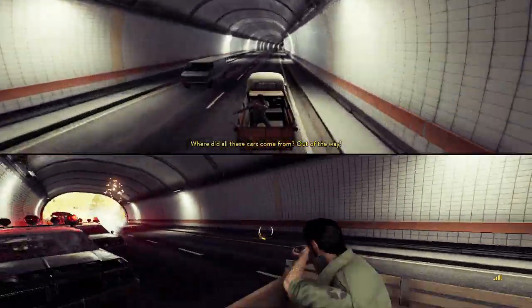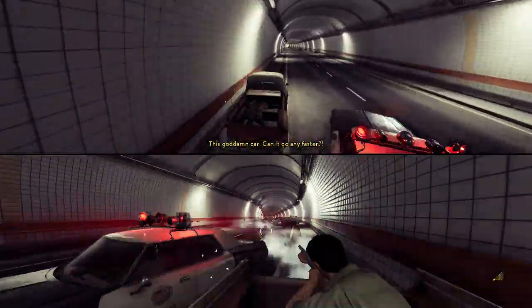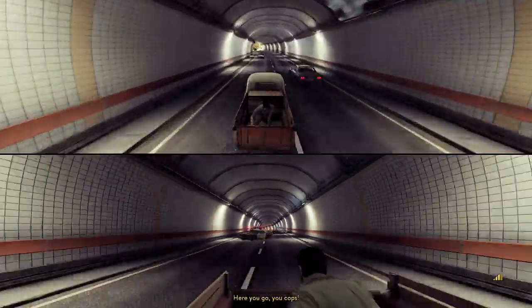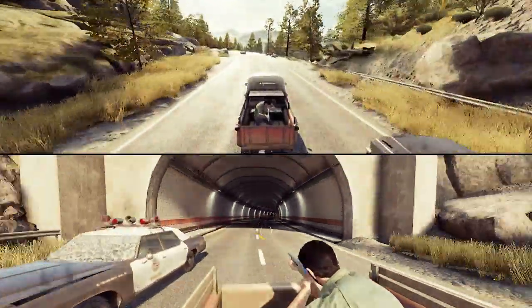Where did all these cars come from? Oh my god. You think they would just eventually give up? No. From not knowing where we were, they sure do a good job setting up roadblocks. Like they had no idea where we were. We were hitting every roadblock they put up.